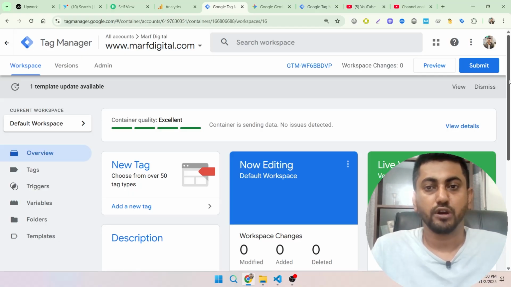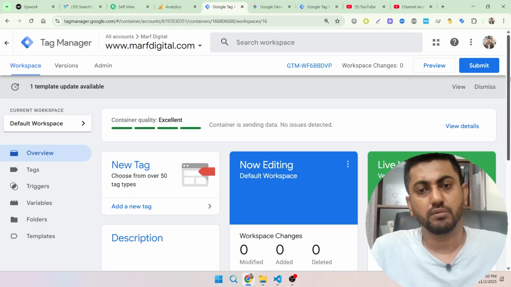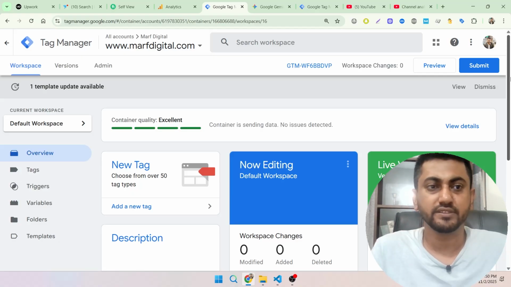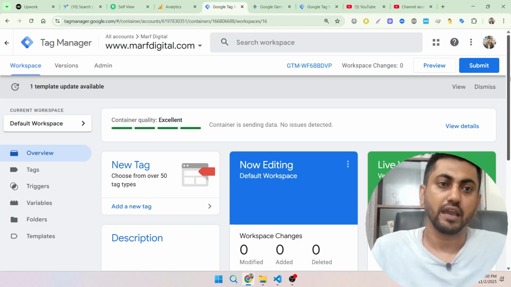So in the top dashboard, today we will focus on the workspace. If you log in to your Google Tag Manager account, you will land on the workspace. So why is the workspace very important in Google Tag Manager?